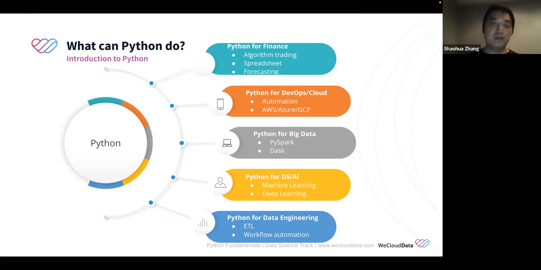And Python is most well known right now for data science and AI. I think it's a no-brainer. Deep learning, generative AI, right? Large language models, and machine learning and data analytics in general. Python is very popular for data engineering as well, because you can use it to automate workflows, for example, using libraries such as Apache Airflow. You can use Prefect. If you're not familiar with these names, don't worry. Along your learning path, you'll come across some of these packages, and you definitely need to get really good at them in order to work as a data scientist or data engineer.